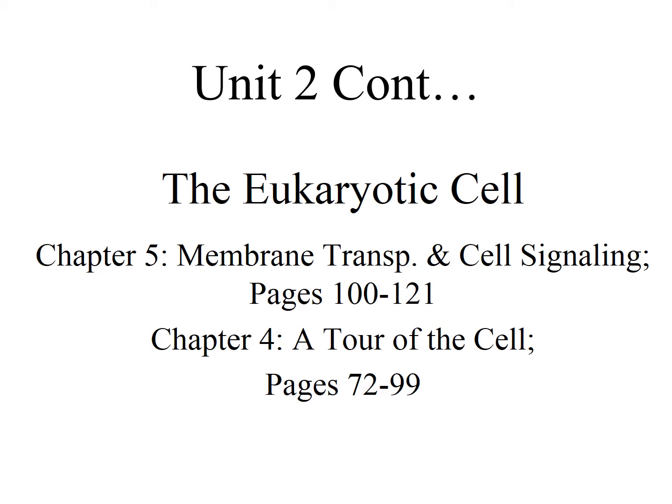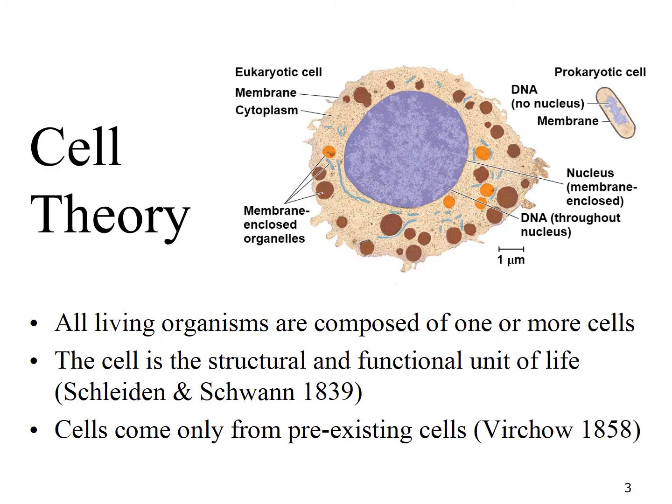So here are the chapter numbers and also the suggested reading for each of the two chapters. We've been talking quite a little bit about the two basic types of cells. We know prokaryotic and eukaryotic cells are the two cell lines, and we've talked some with regards to the evolutionary history and origins of life and of these two major types of cells.